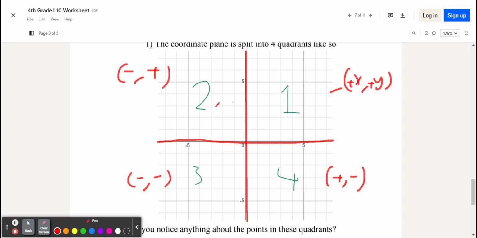So the way I like to think about the order, because it's kind of odd, it's counterclockwise, which is somewhat unusual for us. First off, I always know we start in 1 because that's both positive. And then because you read the x first, I like to think of it that you change the value of the x first. So you go negative and then positive. And then you would just continue from there once you know the direction. So make sure you don't get them switched up. A lot of the time I see people do 1, 2, 3, 4, but that's wrong.